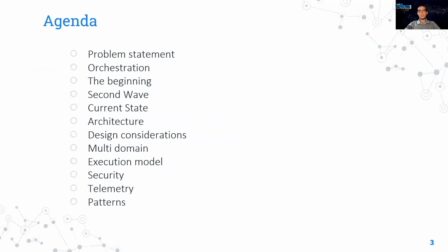The agenda for today is we're going to talk about the problem statement around orchestration and automation, how we actually traverse all that path from the first day to the current state of the automation, and then the architectural decisions that you should consider in order to simplify your network orchestration strategy, even if it's a third party or homegrown development.